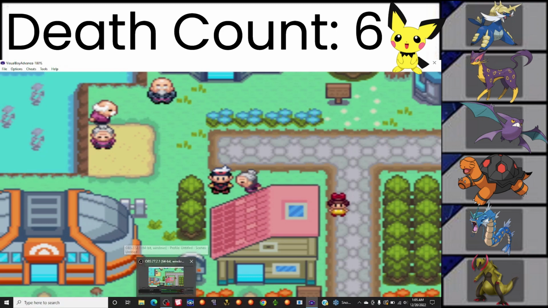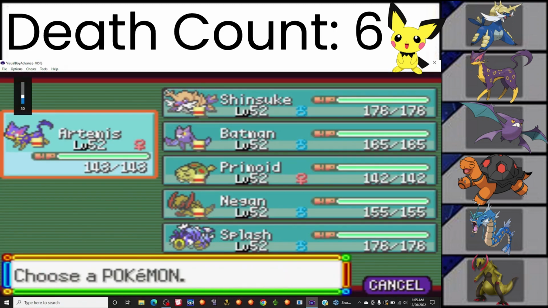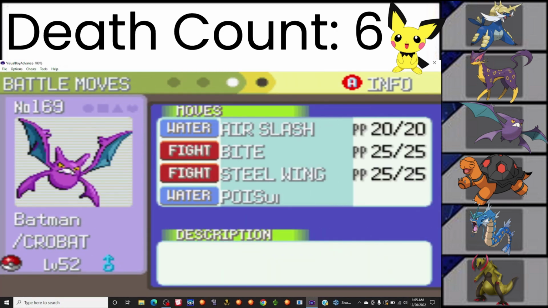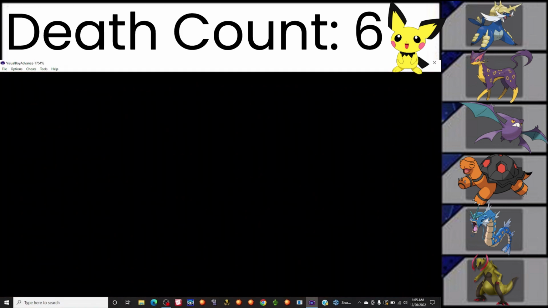In the last episode, we beat Flannery! And we did it with no deaths. Look, everyone is still alive. We've got Artemis chilling at 52. We've got Shinsuke 52, I-Starter, Batman's 52, Primord's 52, and Negan's 52, along with Splash.